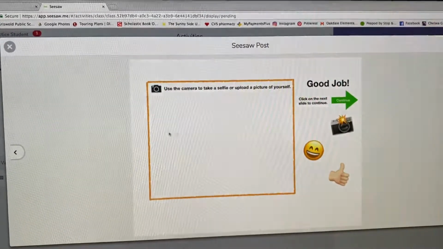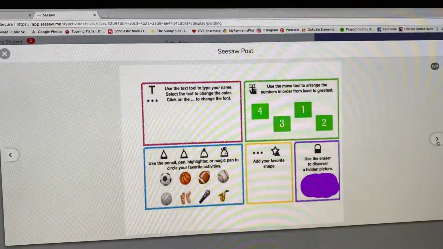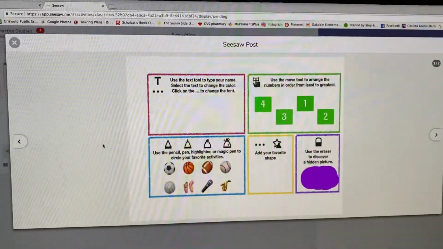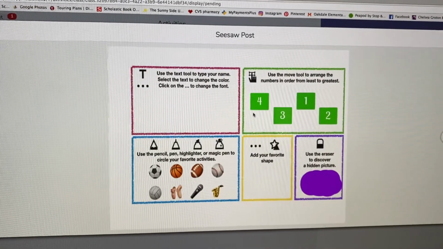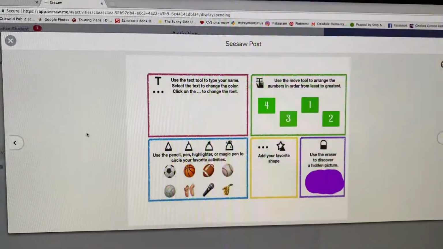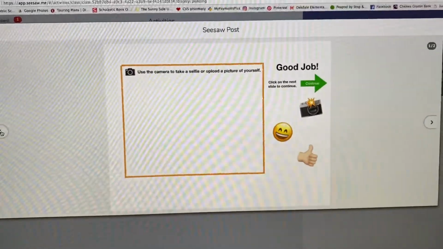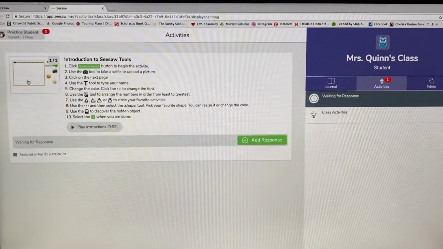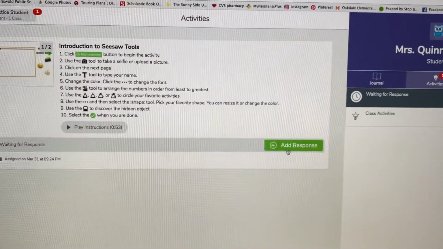But if you notice in here, there's 2 pages to it. This is just viewing the assignment. This isn't where you would actually do the work on the assignment. There aren't any icons for me to click on anything or do anything. This is just to view it. This would be good if there was a reading assignment that you're just reading, you're not actually doing anything with it. You could click on that. But really what you're going to be clicking on to actually do the assignment is this green add response button.